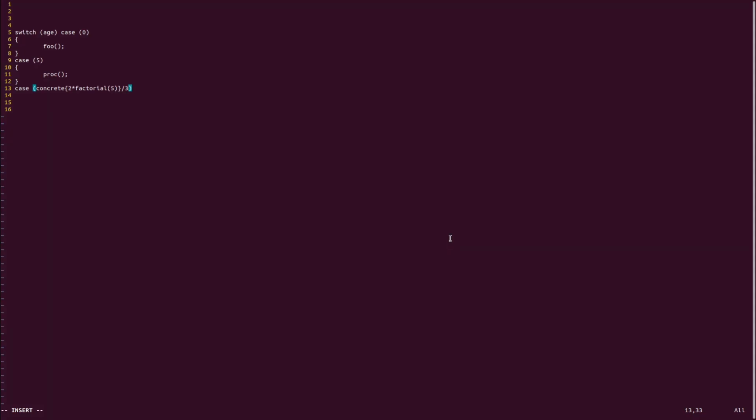and of course the cases need to have concrete values. But then I could have another case in here and be like a bar, I guess. And of course if I wanted case 0 to fall through to case 5, but then I break, and then this case, of course you'd have bar. The breaks are needed in the switch statement, but aren't needed in the choice statement, because essentially the choice statement is the same thing as the switch statement, but with breaks at the end of all of the switch cases.